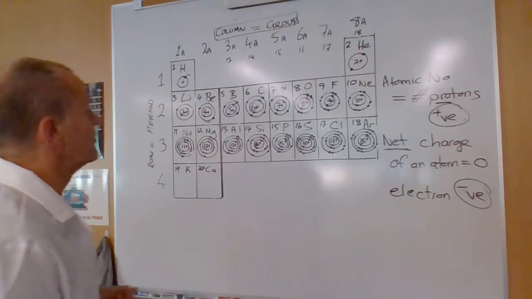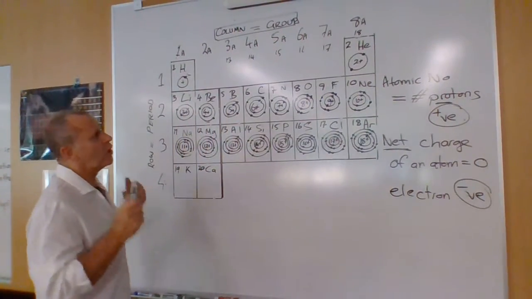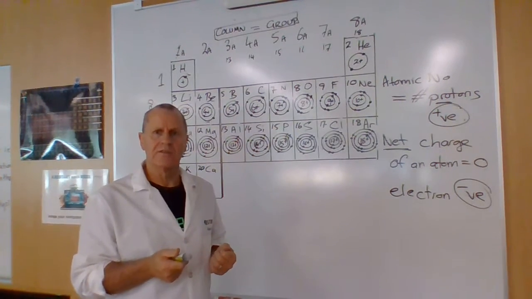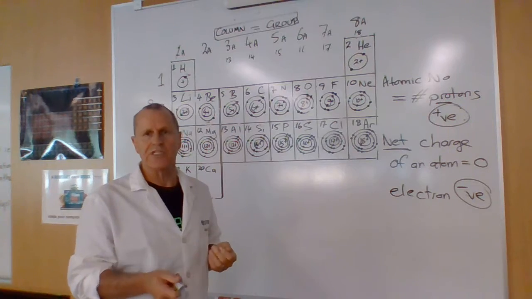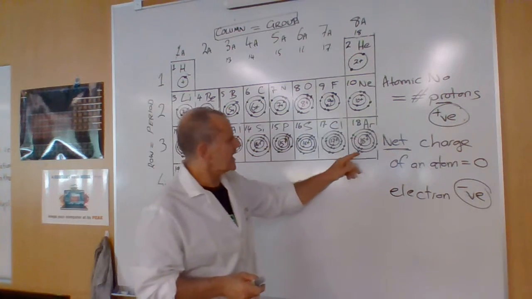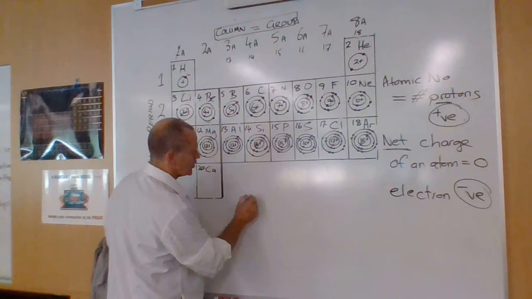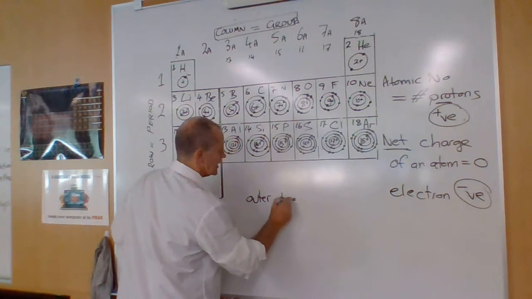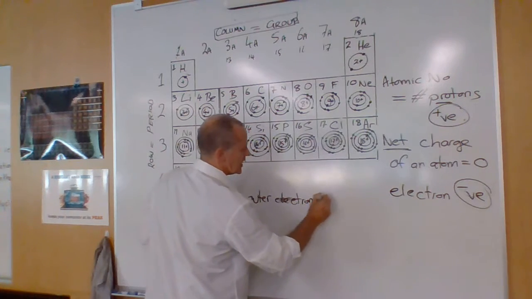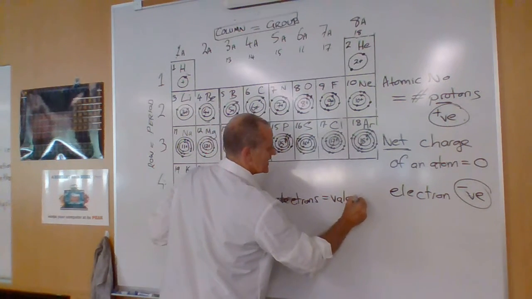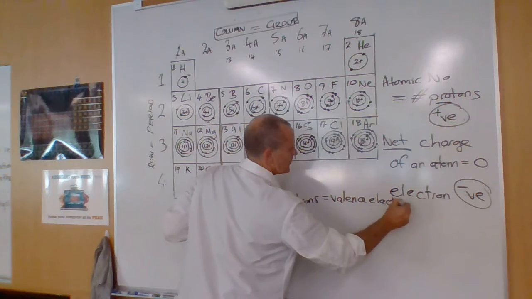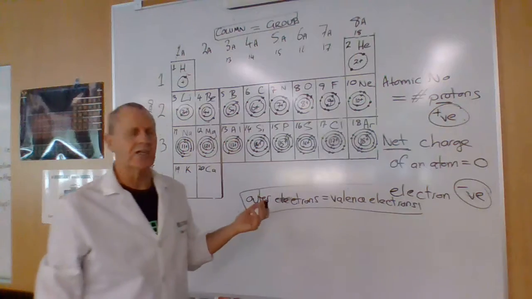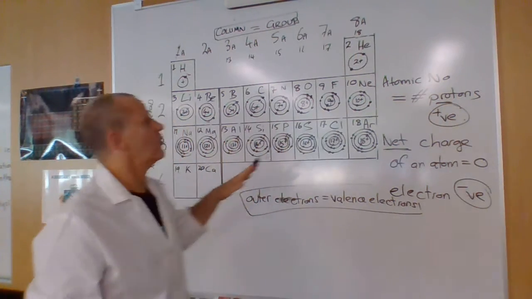So now I've drawn most of them, and let's have a look how the periodic table organizes this. Remember, the key energy level of the electrons is the outer energy level. Electrons in the outer energy level are called valence electrons. And valence indicates that they're going to link with something. But let's have a look at why.